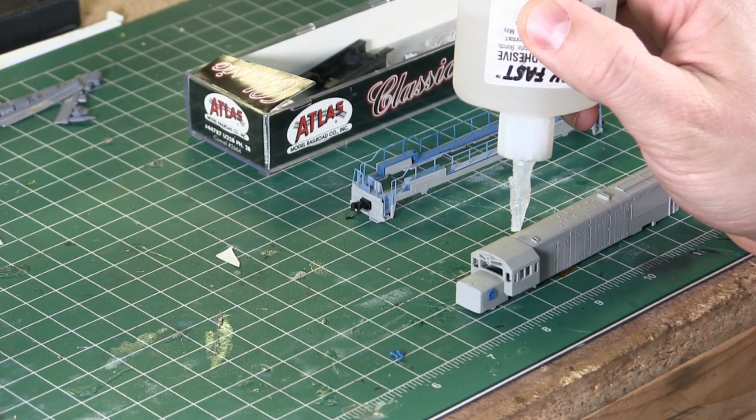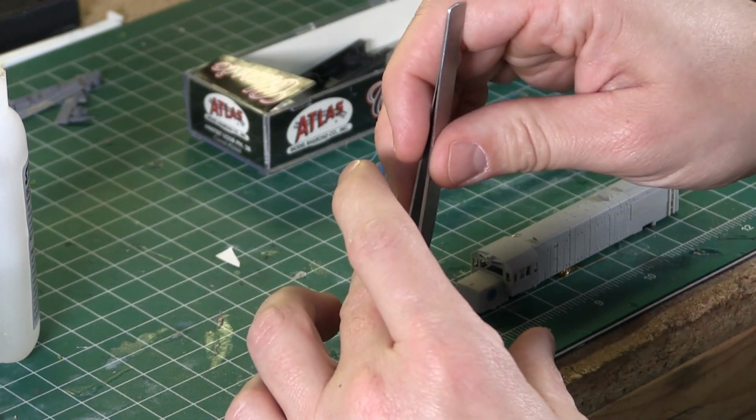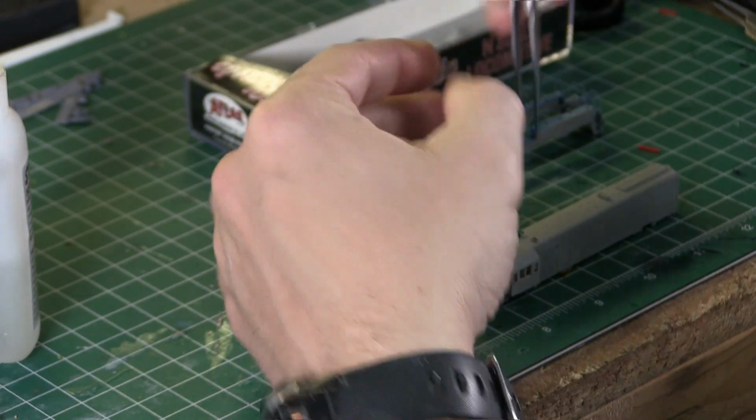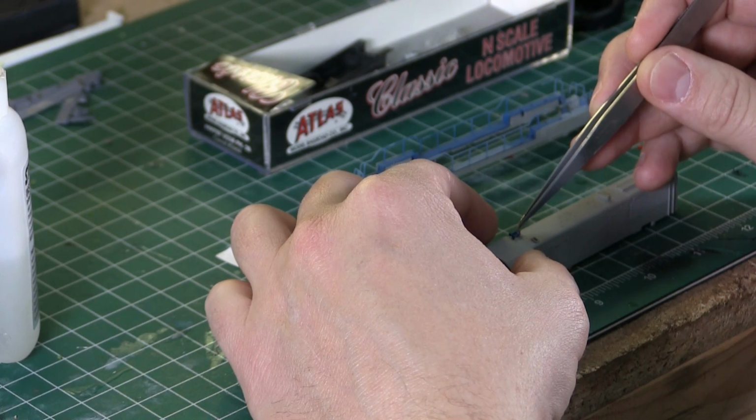So doing my research for this project, it looks like the U25s had two different types of brake rigging assemblies. Most of the Penn Central units that Conrail had the round brake wheels, and some of the other smaller railroads used the ratchet style.